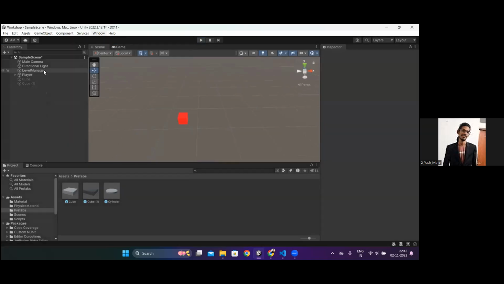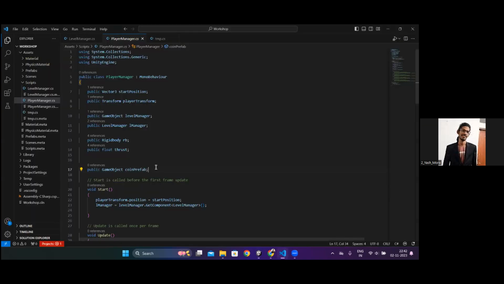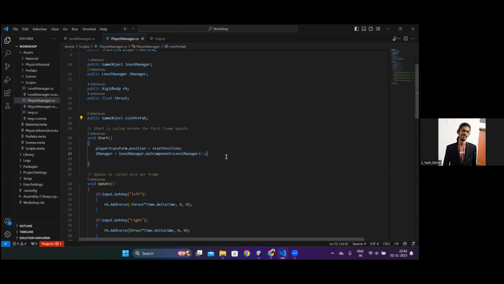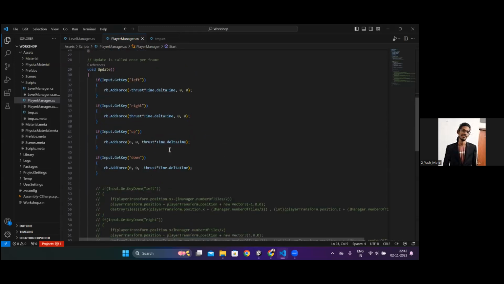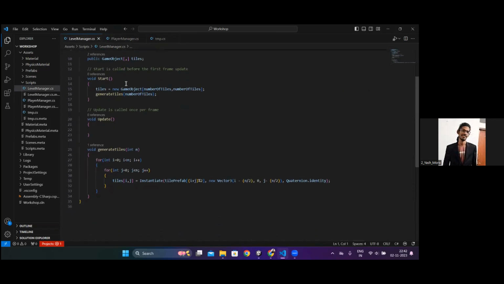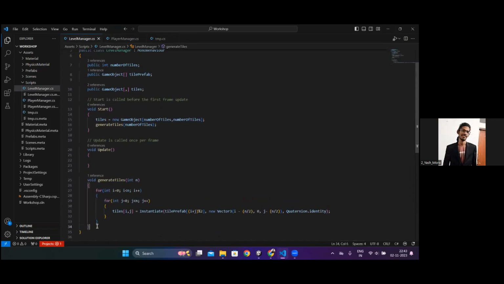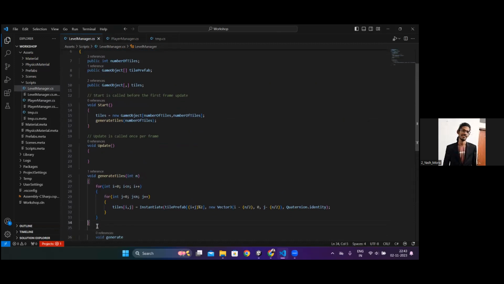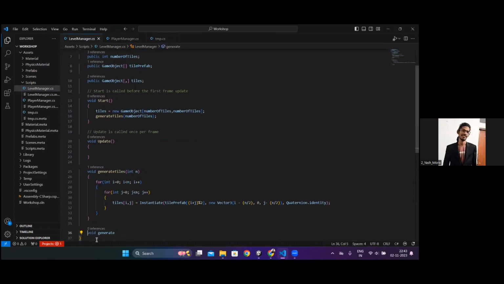So go to our level manager, and in the start function, let's create another function called void generate coins. Sorry, I was in the wrong script. Let's create another function in here called void generate tiles. Sorry, generate coins, my bad.